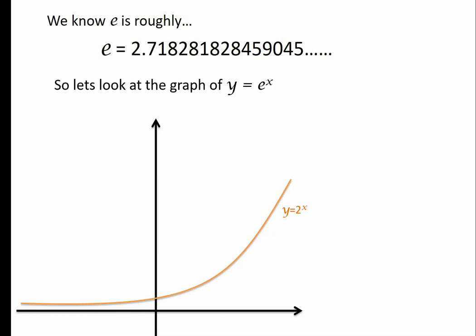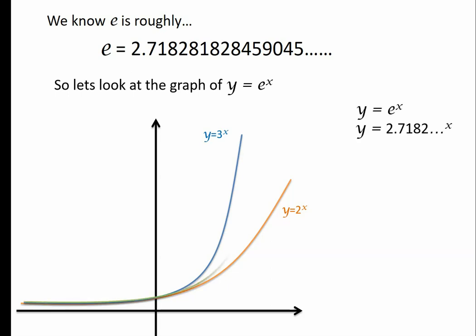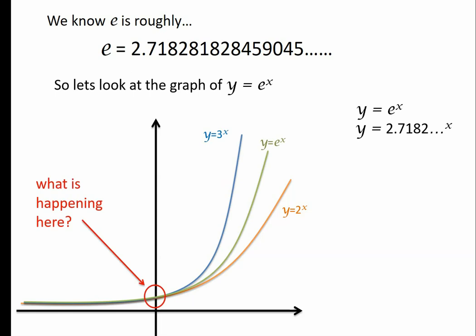Well, e is 2.7, so that's why I started with 2 to the x. So if we go to 3 to the x, you can see there's a very similar shape, it just curves upwards a lot steeper than 2 to the x. Well, what's e to the x going to look like? Something in between, right? Because 2.71828 is in between both of those other graphs, 2 and 3 as the base value. So that's what it looks like. And remember, all of these graphs cross at 0, 1. Okay, very important observation to understand.